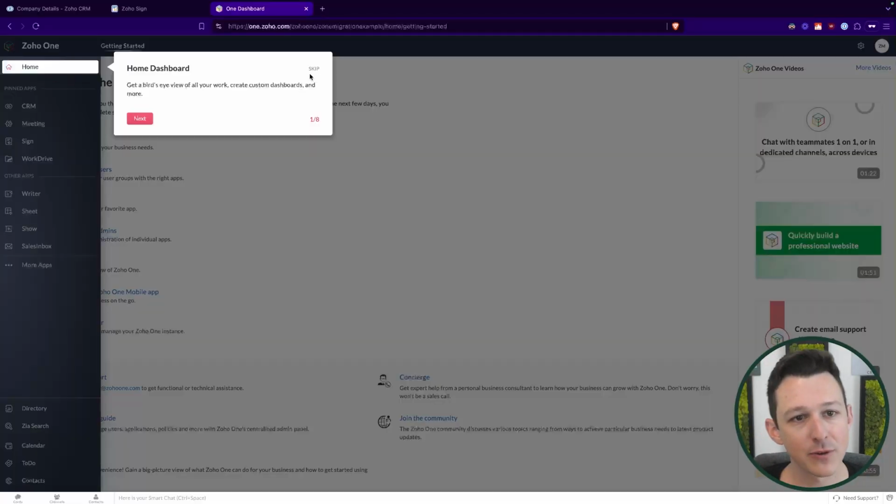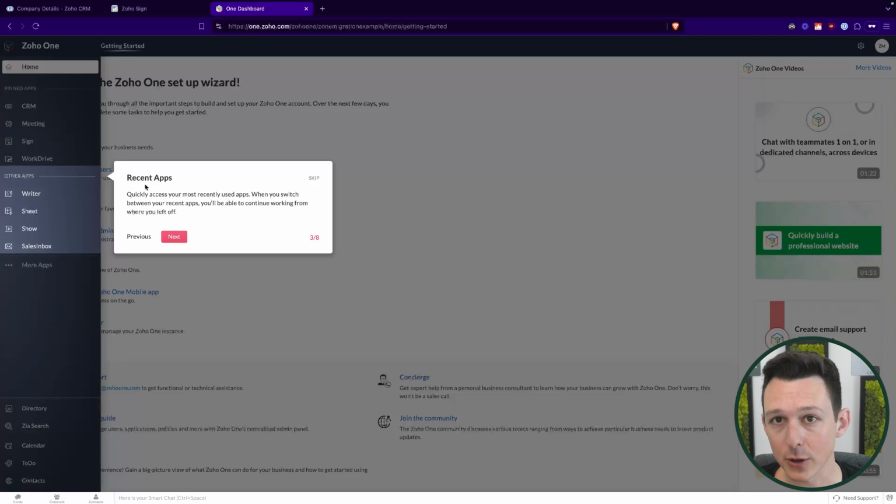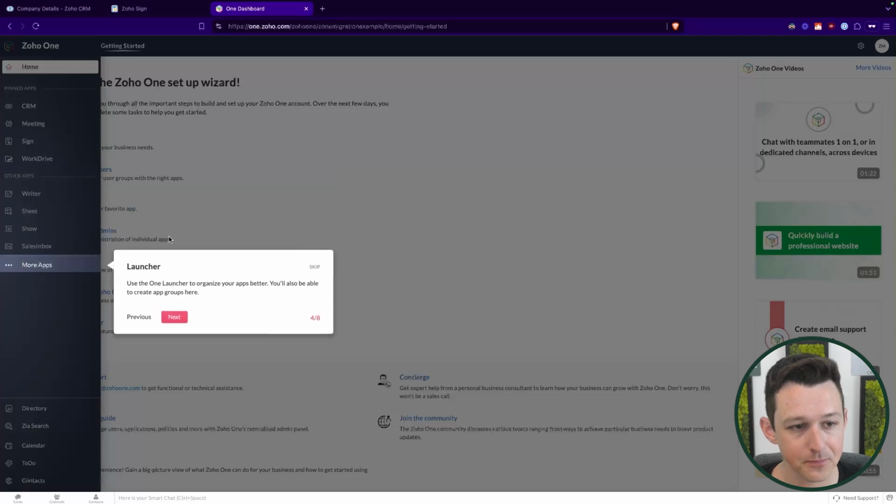So up in the top left, we've got our home dashboard. This is where we've got some videos on this. Freddie will link them, maybe do a little placard card here, where you can create a dashboard that pulls in data from all of your different Zoho apps. Over here on the left are all of your pinned applications. These are essentially your favorites, right? So the ones that I'm going to go to day in and day out that I want that quick access to. Down below, we have other or recent apps. So these are other applications that are part of Zoho One that you have accessed recently.